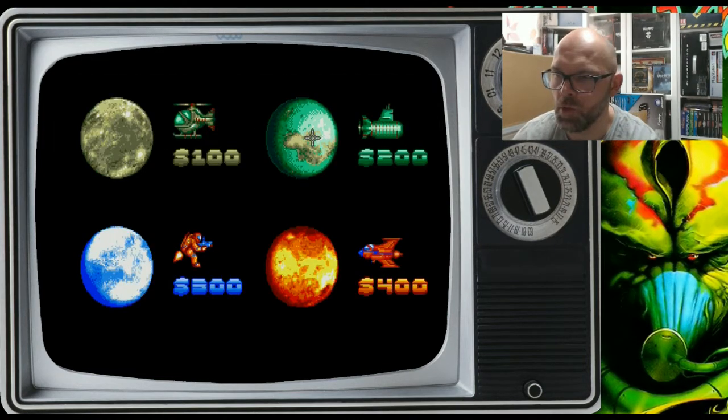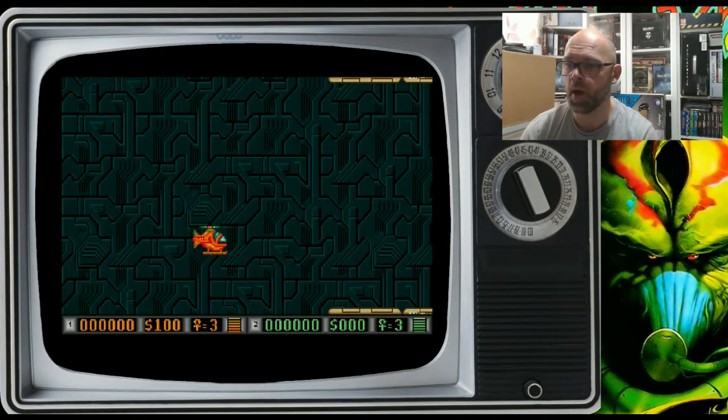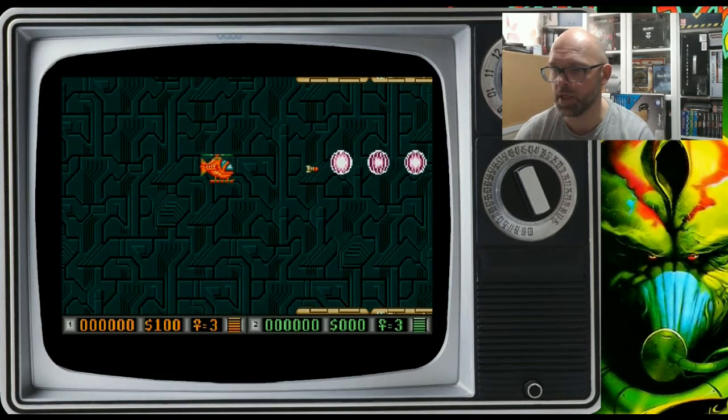Right, you can select two planets to begin with. You can't select the bottom two there until you complete one of these. So supposedly, this is the easier one. Let's crack on. This game is by no means easy.